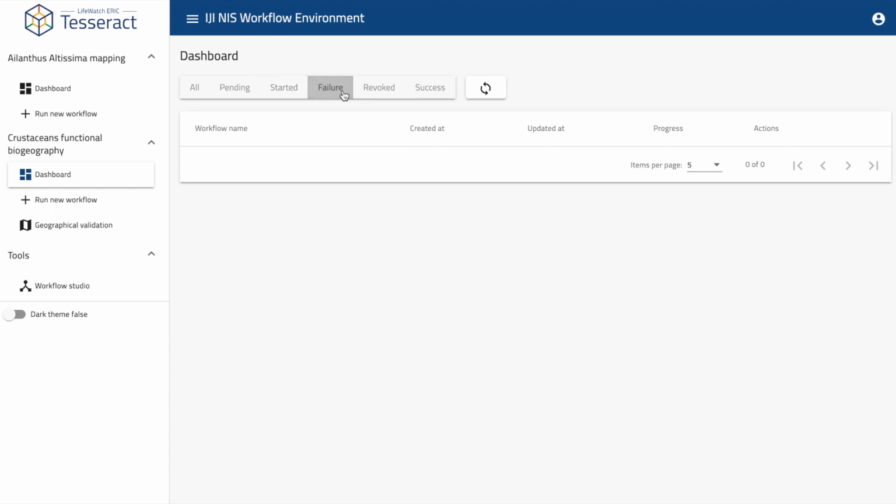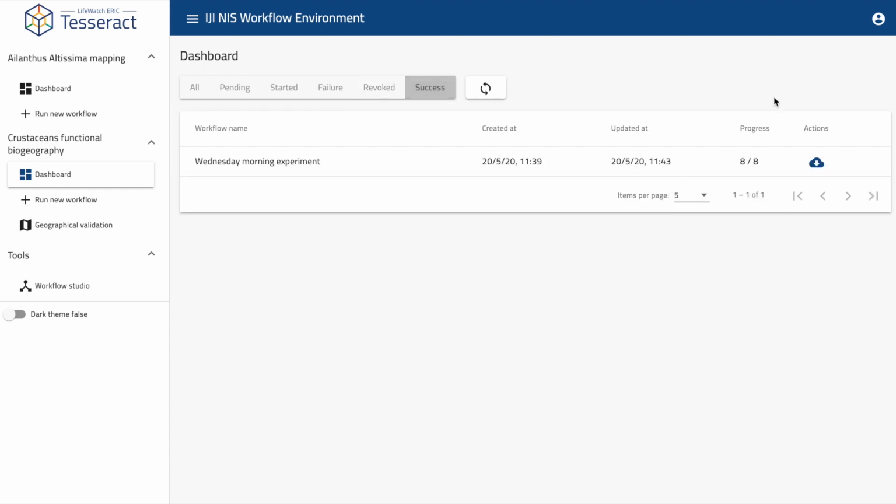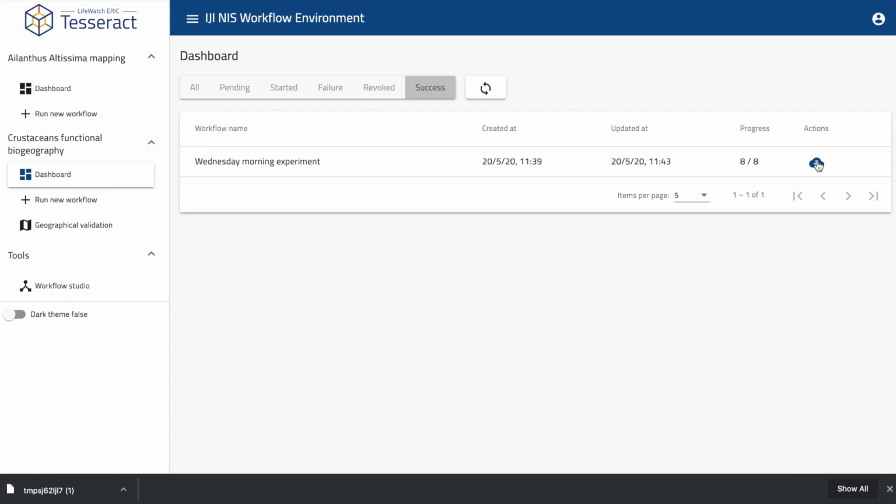Failure will show any workflows that have had an error during execution. Revoked will show the workflows that the user has decided to stop executing. Success will show all the workflows that have been completed and whose results can therefore be downloaded.